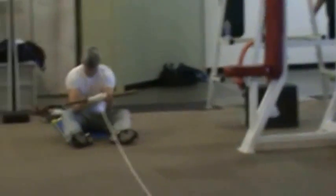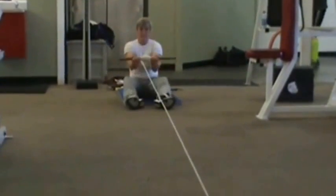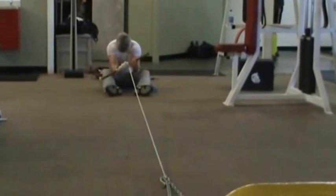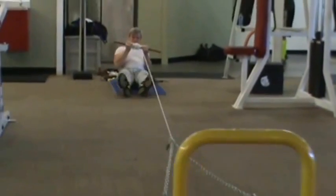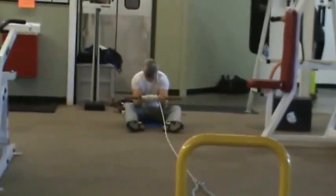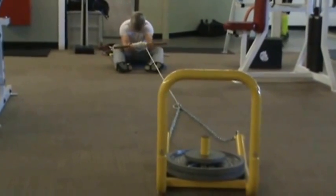So, a little away from him here. There comes the sled into view. Tight, tight, tight as you can get it. Do a couple sets of these, the wrist roller seems like a picnic. Tighten it up, tighten it up.